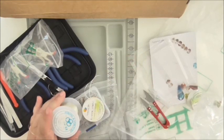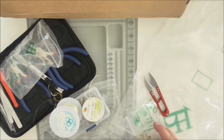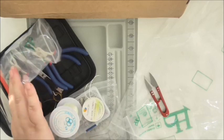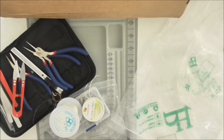Okay, so you get all that in that kit, which will cost £20-something. But once you've got all of that, you don't need to buy it again, unless, like me, you want to do classes and things, and so having an extra kit comes in handy.